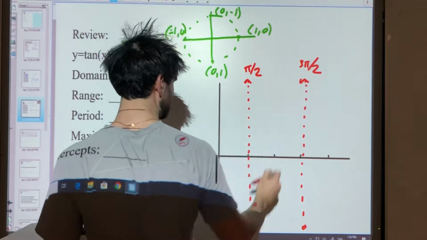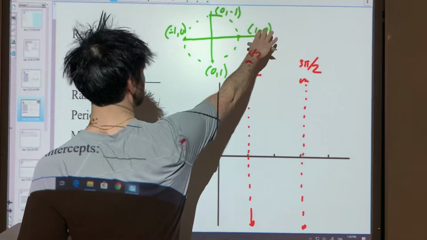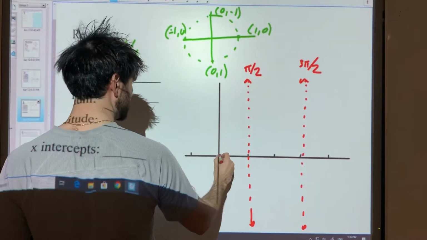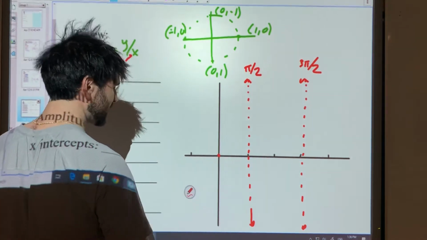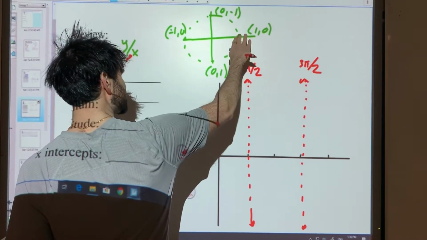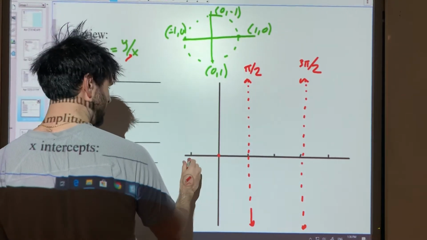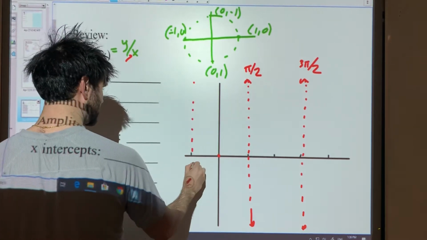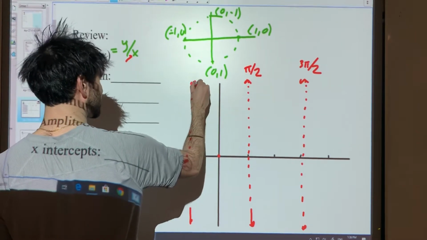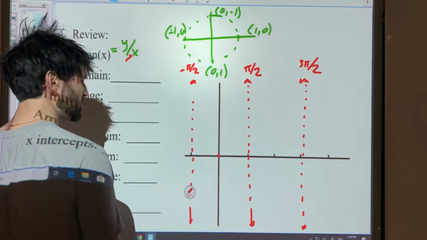What about the other spots? So at 0 degrees, when you do the ratio 0 divided by 1, well, you get 0. So there's a point there. Let's just go backwards for a second. So if we're going this way, this would be negative pi over 2. And that's another place where we get an asymptote, right? Because the x value is 0. So it might be useful to draw that.